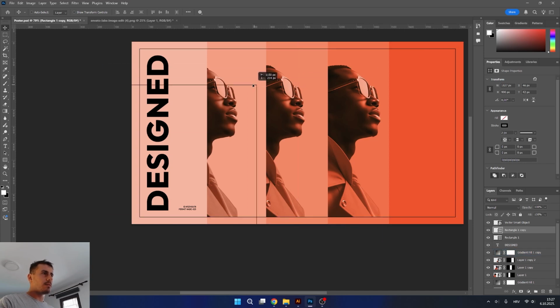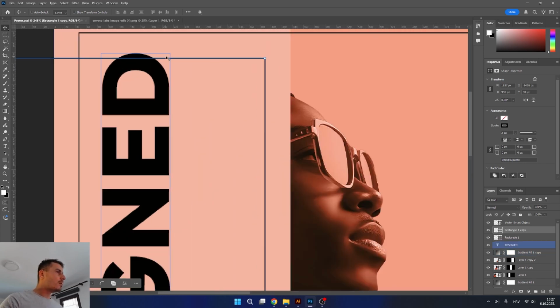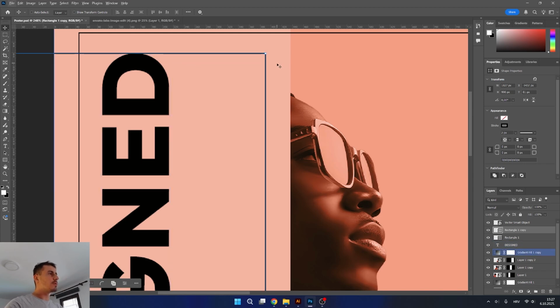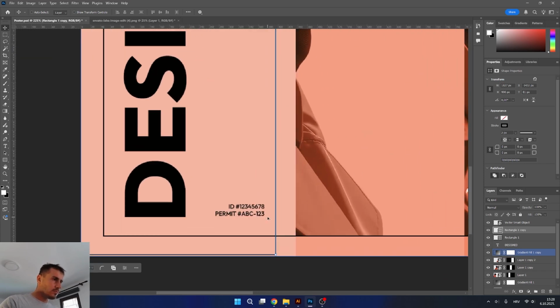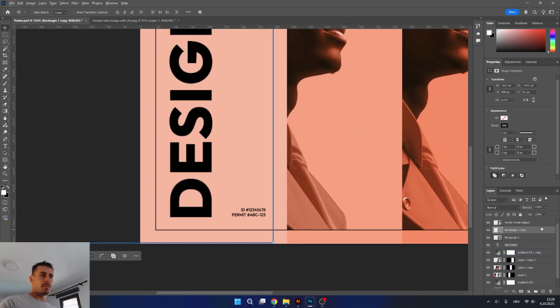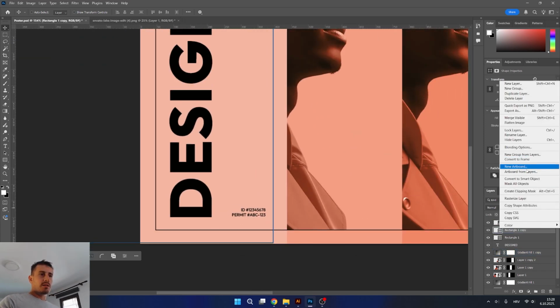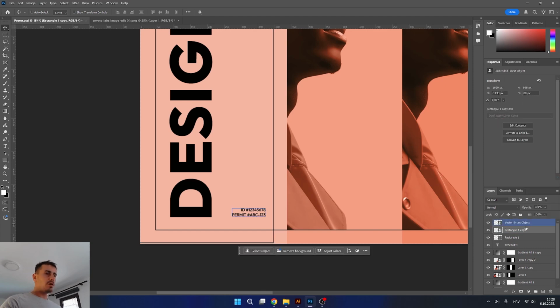And I would probably duplicate this line, maybe like here. So it's here aligned with this, and here we would probably need to make it equal spacing. Okay, yeah, perfect. And let's convert to smart object and rasterize.